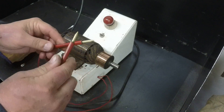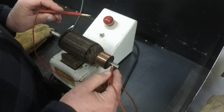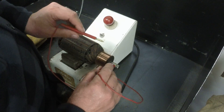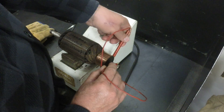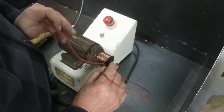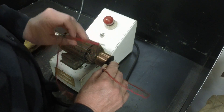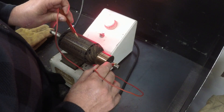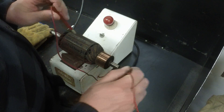This is basically a continuity tester. An ohmmeter or self-powered test light will do the same thing. You're checking for shorts between the windings and the shaft. You don't want that light to light up. I run it all the way around the armature windings and there's no light, so that means it is not shorted. This and this are one piece here, so that's why that light's coming on - that is the same as that. That's part of the shaft.